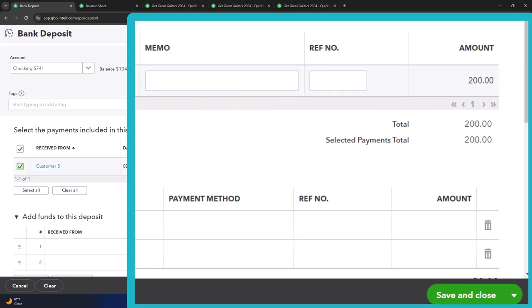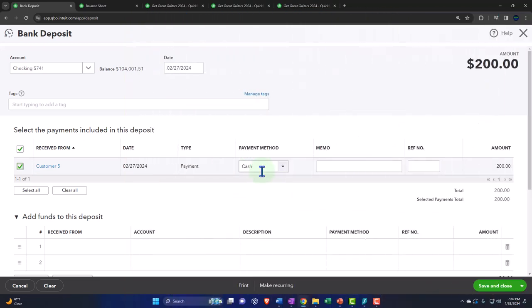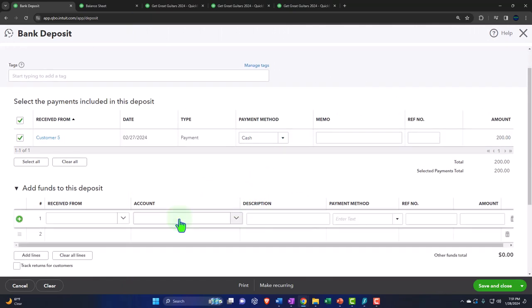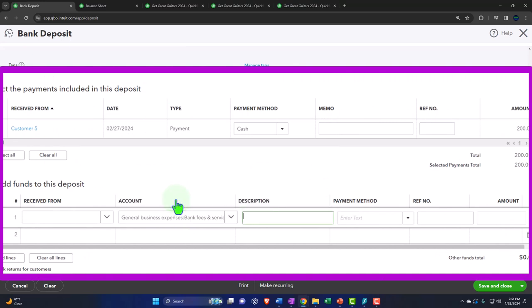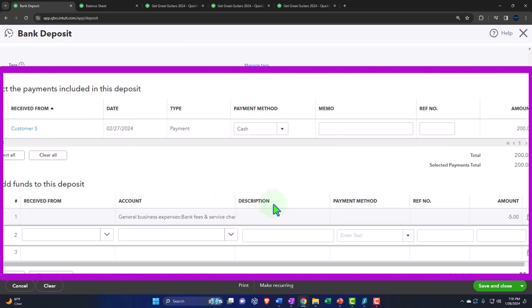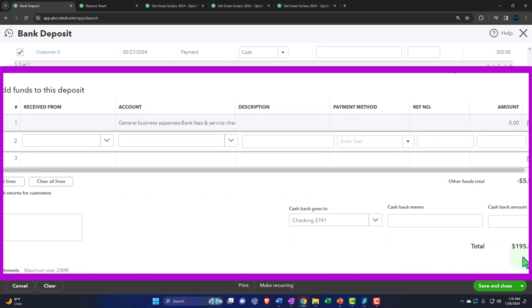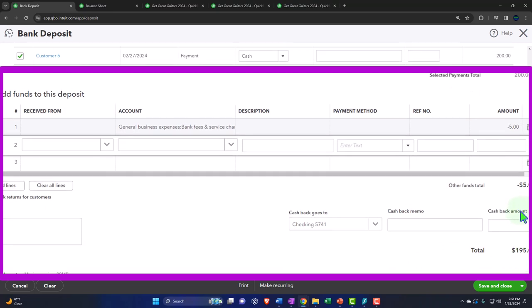We would group the cash together, deposit it together, and then group the credit card payments according to the different financial institutions and the way they expect to put it into our bank account, which might include us having to make bank service fees that would reduce the amount, possibly like say $5, because maybe they're going to take $5 out for the fee and it's going to actually hit our bank account at 195 instead of 200.